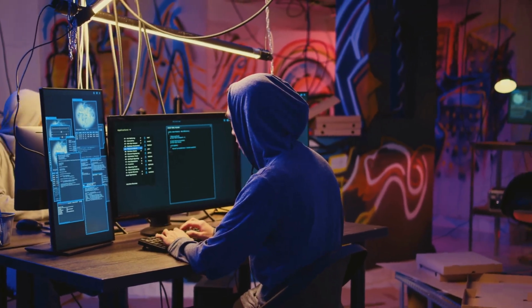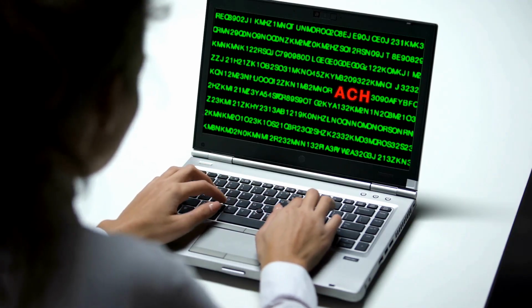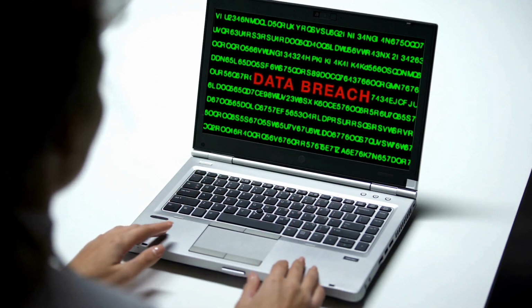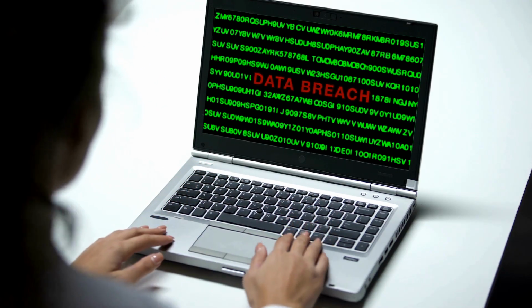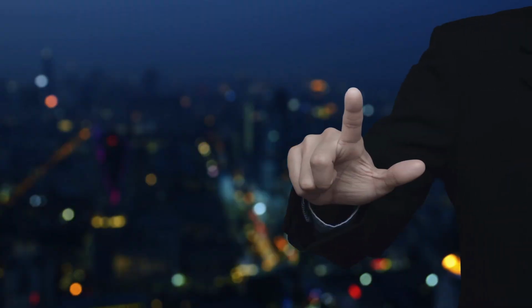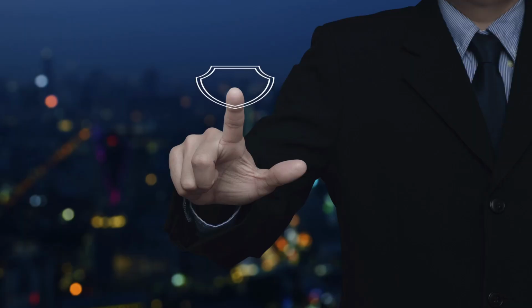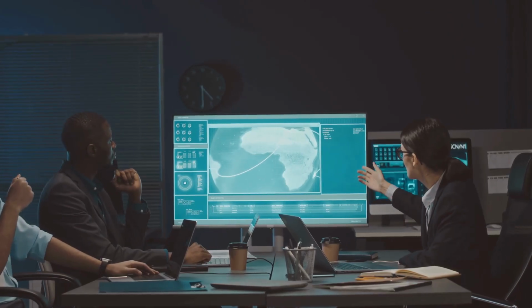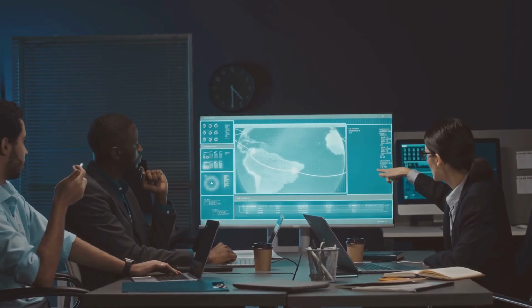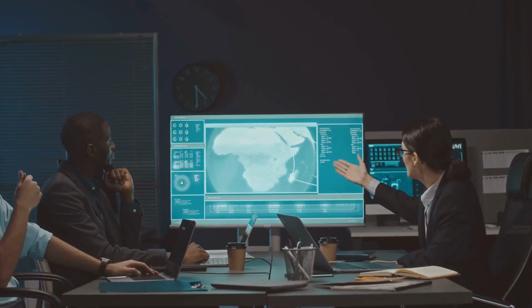sensitive data without detection. The old trust but verify model simply can't keep up in a world where cloud computing, remote work, and relentless cyber threats are the new normal. Zero Trust flips the script entirely. Never trust by default, always verify every request, no matter where it comes from. Every user, device, and application, whether inside or outside the network perimeter, must continuously prove its legitimacy before gaining access.